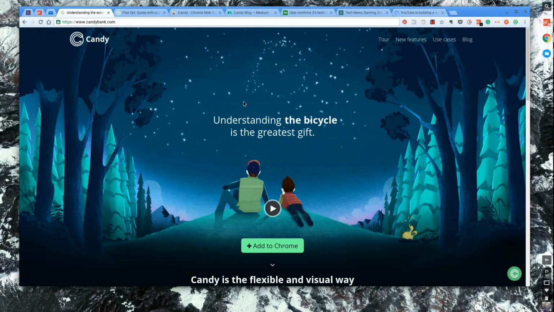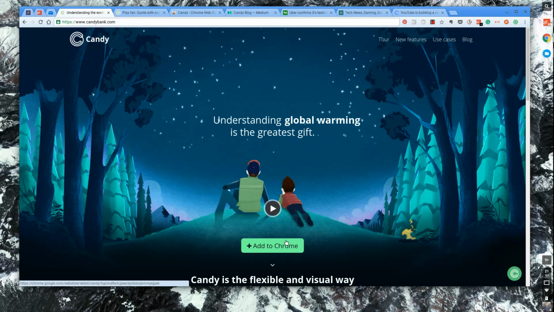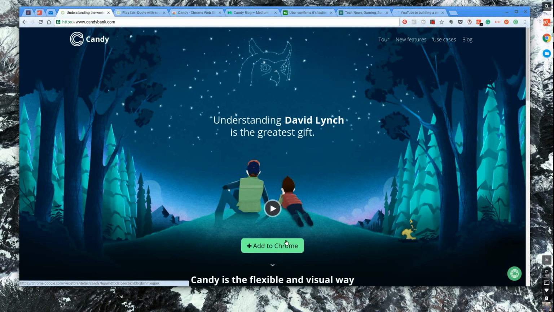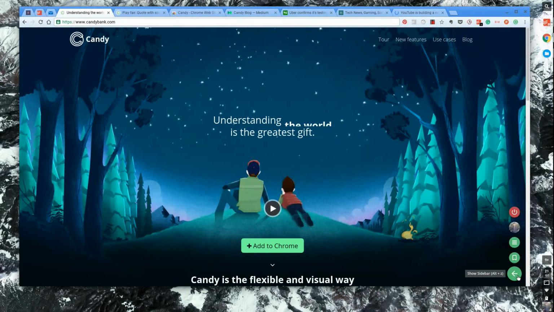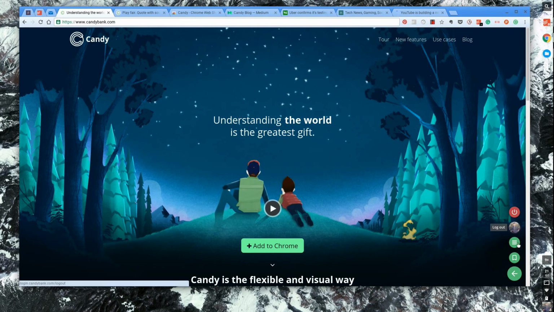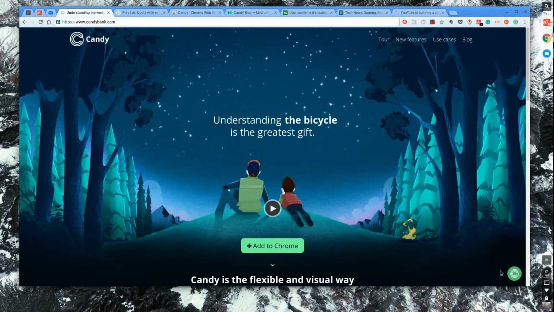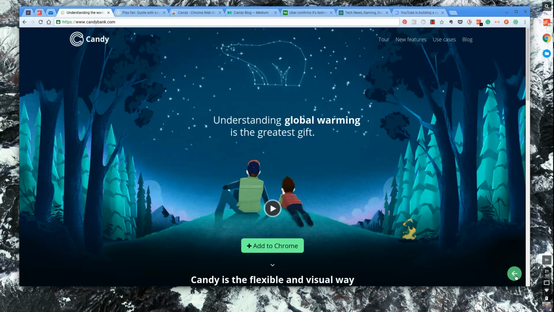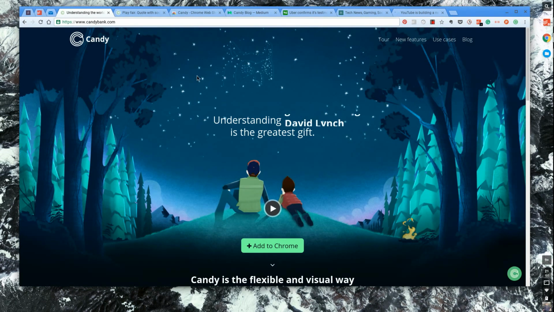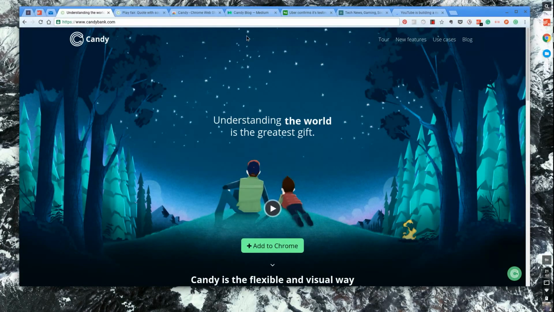When I got Candy and downloaded it, all you need is a Google account or to sign up through email. Once I installed Candy, I was like, oh, thank God, an application that looks really nice and is very flawless in design. So as you can see, it's very responsive. And I'll go into detail now on the basics of how to use Candy.